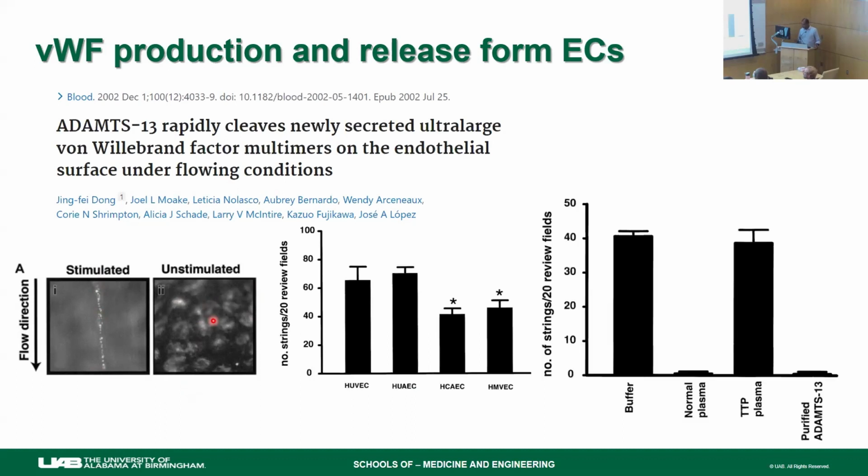Here's some data pulled up. They counted the number of strings in different types of endothelial cells. As long as they stimulated with histamine and subjected to flow, there were a significant number of strings on these cell surfaces. So von Willebrand factor is being produced, it's being released, but it's not cleaved from the surface of the endothelial cell. Those strings are essentially von Willebrand factor that's released but does not have ADAMTS13 to cleave it and release it. The number of strings is pretty similar for all types of endothelial cells.